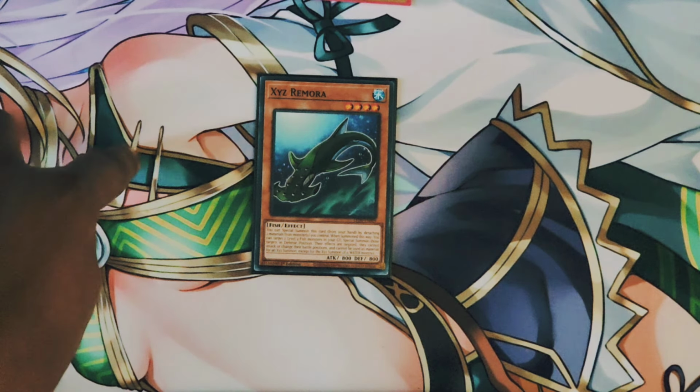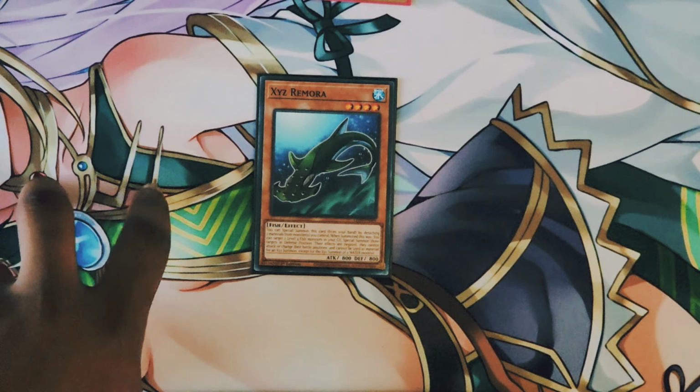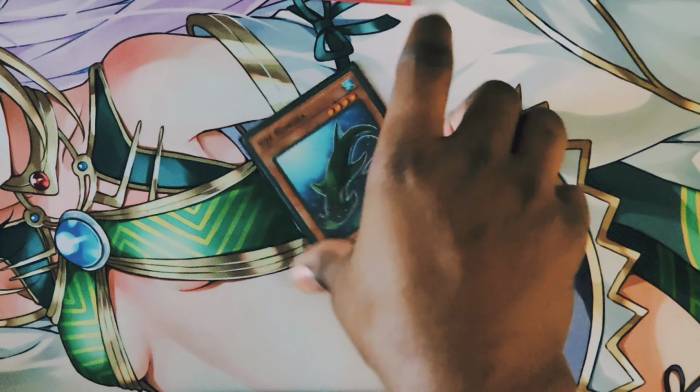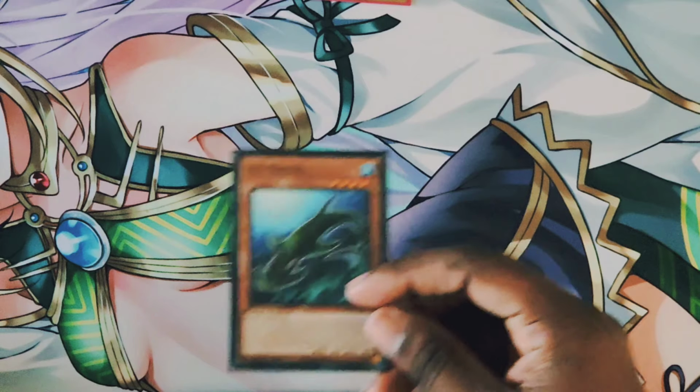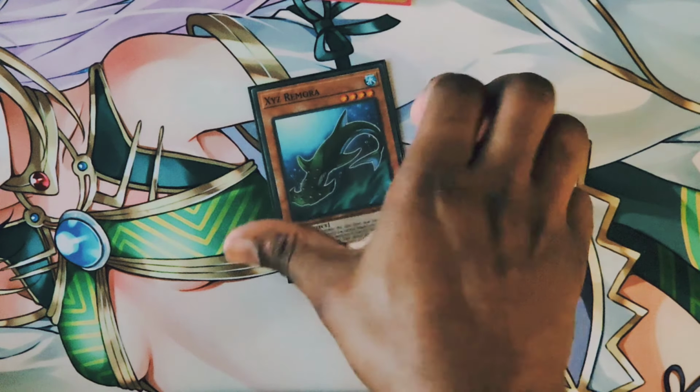Their effects are negated, and you can only Xyz summon with them using a Water monster. Alright? I think you can Link with them, though. You can Link with them, which is very, very important to note. And so you can summon this multiple times, and if you continuously have multiple spaces on summon, you can just continuously do this. This card is nutty.